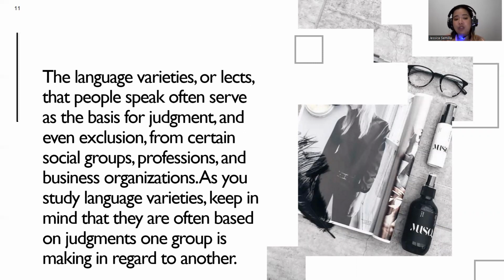So as you study language varieties, keep in mind that they are often based on judgment of one group in regards to another. So basically, when we look into what type of language variety you are trying to utilize, anyone can already judge what type of group you belong with. Do you belong with a social group, the middle class, the poor, and also the rich people?